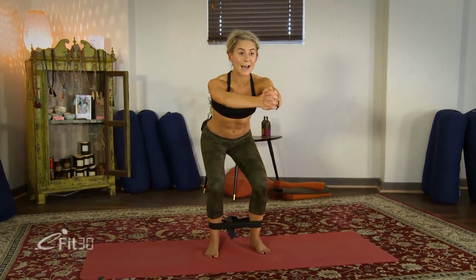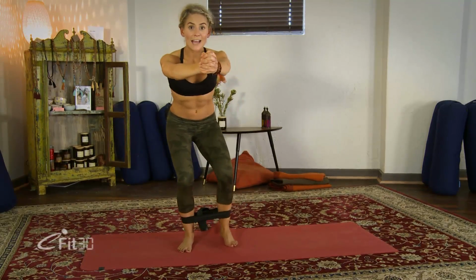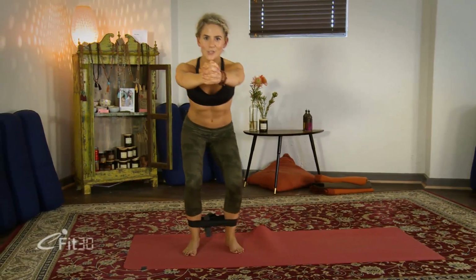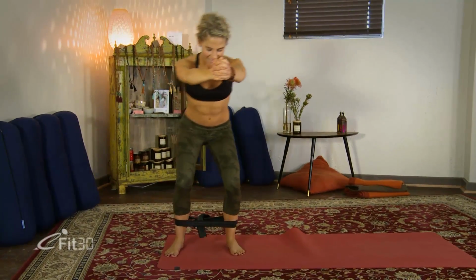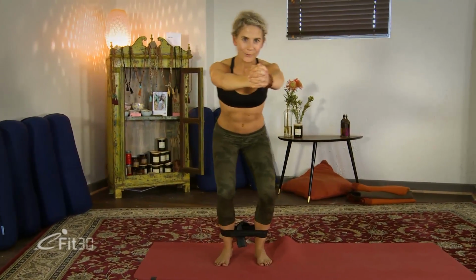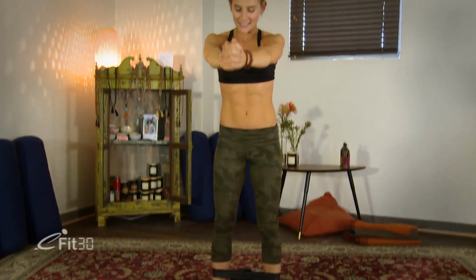Draw your belly in, arms out in front, last little crawl all the way to the side of your mat. Little crab walks. Make sure that your elastic does not come loose and stay low in your legs. Last little challenge. Inhale, draw the belly in. Exhale, draw your ribs down towards your hips. Last 4, 3, 2, 1. Last one, stay low. Draw your belly in, squeeze a little bit lower, and then release.